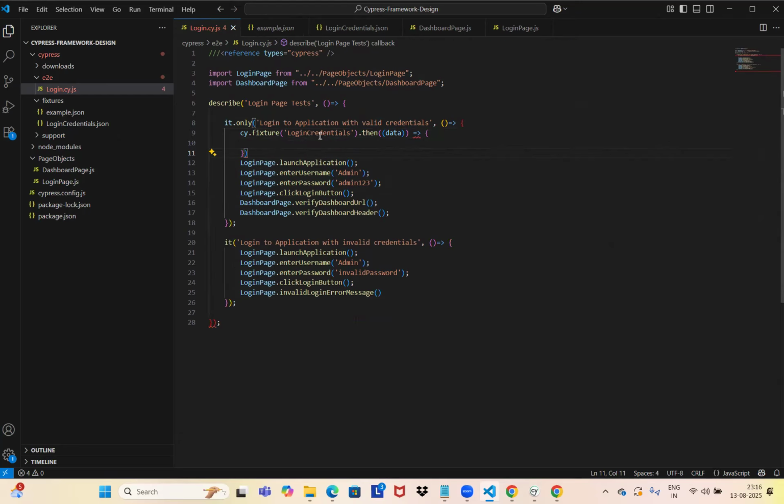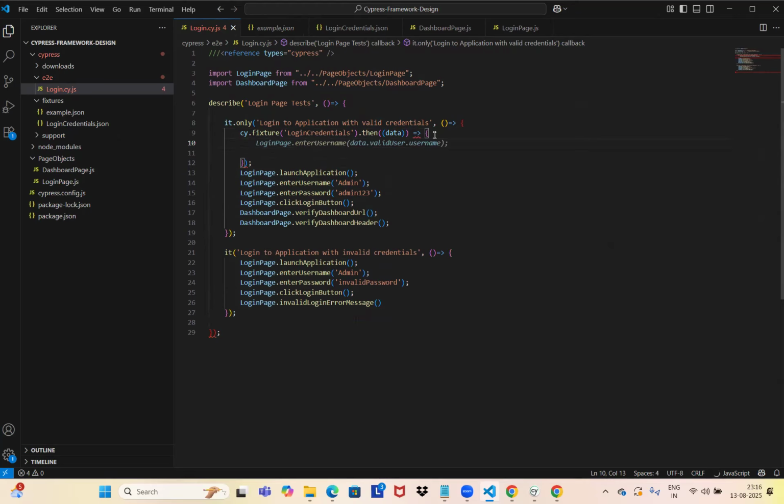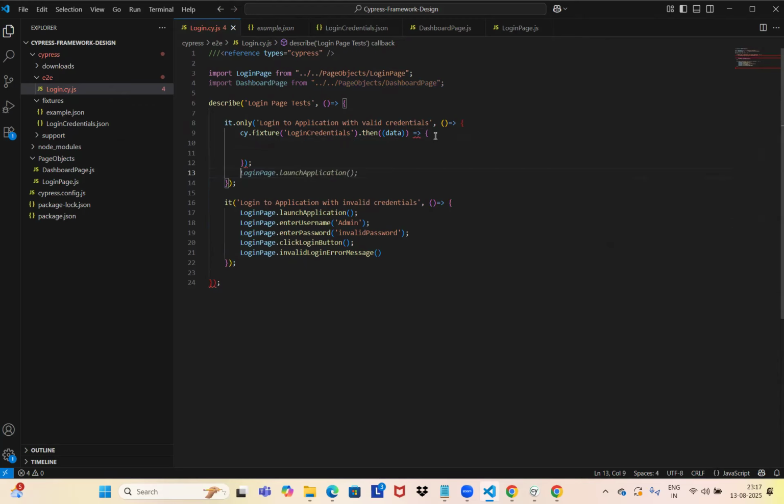Here directly we can get the username from fixtures, right? So now you need to copy this test case here and paste it here.